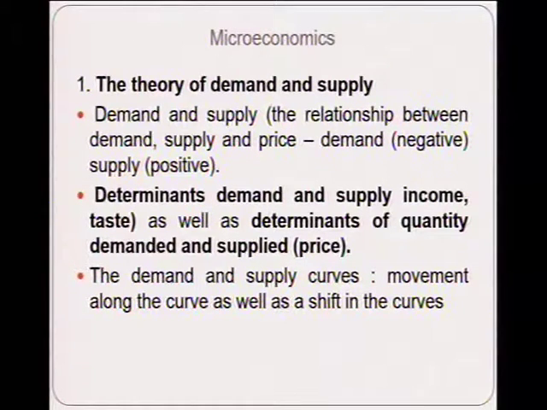Here we have an XY plane, quantity and price. This is the inverse relationship. This is the demand curve. An increase in price leads to a decrease in quantity demanded. That is the relationship between demand and price. And that is the theory of demand. It basically says when the price of a commodity increases, the quantity demanded reduces.